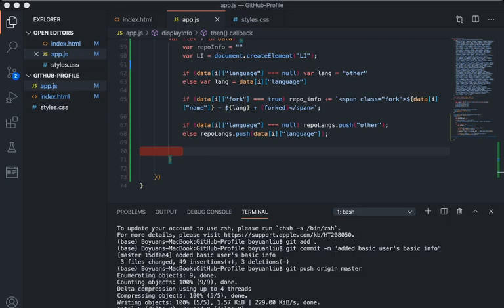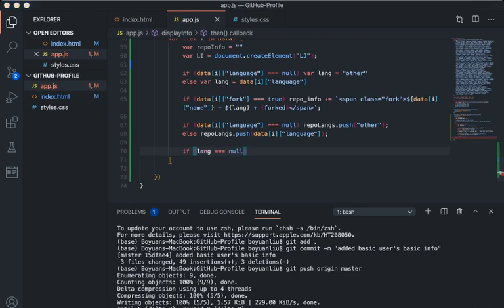So we'll say if lang equals null. Actually, we'll say if data[i].language equals null, so checking whether this is null, then we'll set the same variable to null.